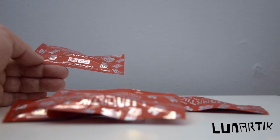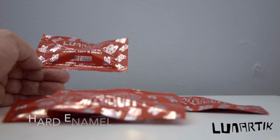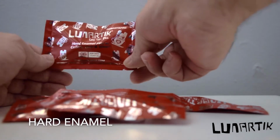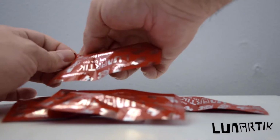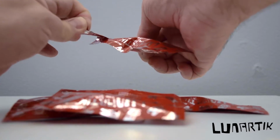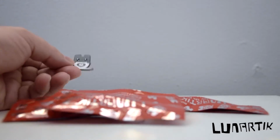Now this is the most innovative packaging because you can't see what you're getting. But he sent these to me and I'm really excited. They just came out just recently. They're hard enamel pins. You can collect them, love them, and wear them. And you just open them up by using this little tab right here. Now I haven't seen these obviously because they're sealed. Okay, here we go. Look at that.